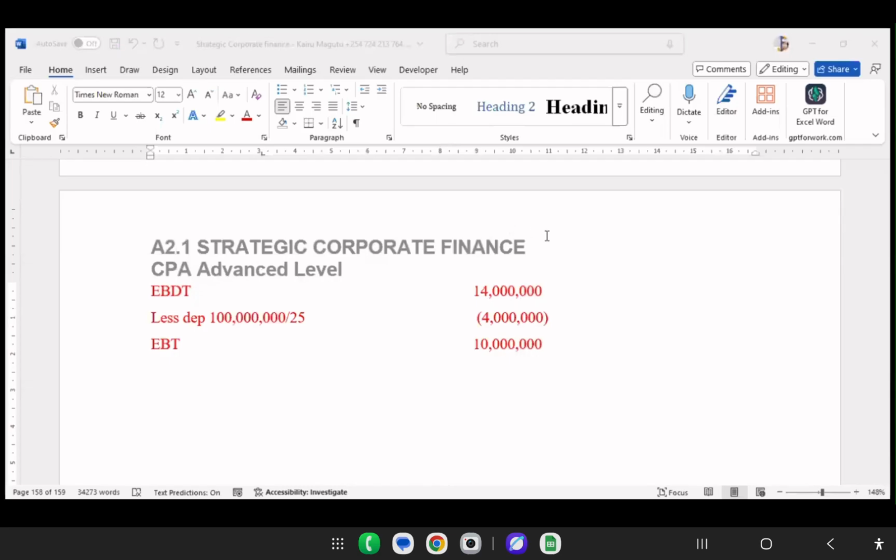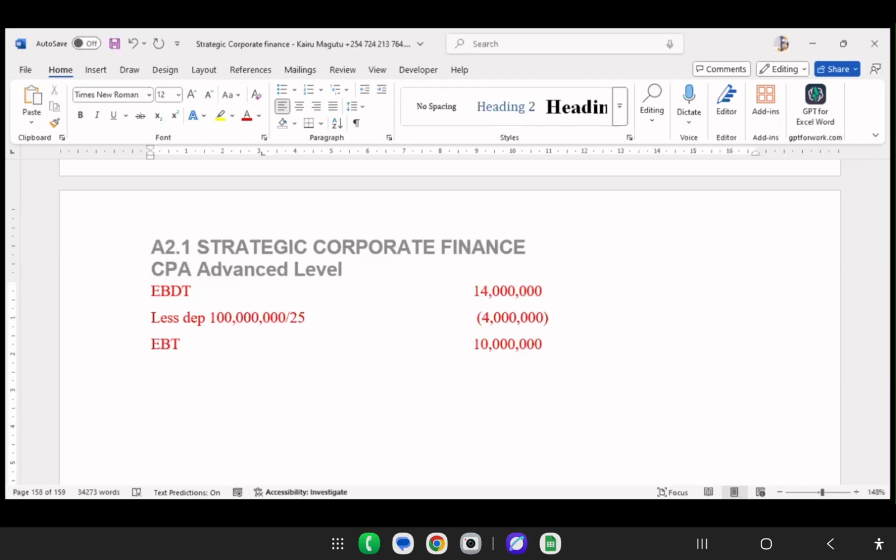We are told that the machine is expected to operate for 25 years only and get fully depreciated. IPL predict that it will earn earnings before interest, tax, and depreciation. Remember, we assume that the firm is all equity financed, so we don't deduct interest. We don't charge interest because it is assumed to be all equity financed, no debt financing.